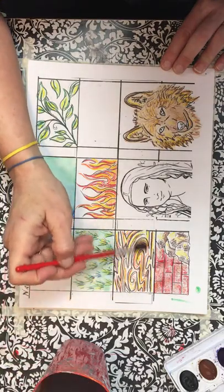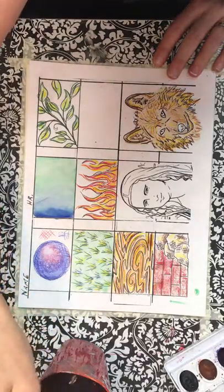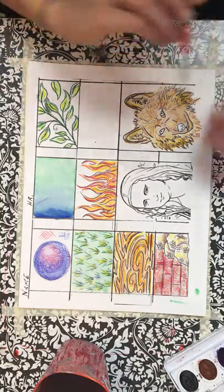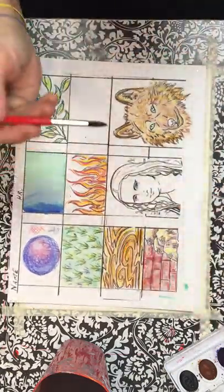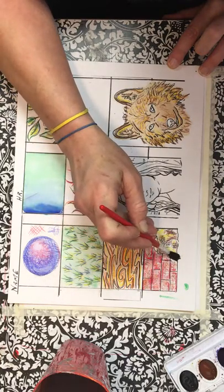Ta-da! This is dry now, I can go across that. All right, so at this point, I would decide, do I want any of this darker? What do I want to add to these? These red bricks, they're pretty red. I think it will come back into that, but at the moment, I'm gonna just add water there and wait for that spot to dry.